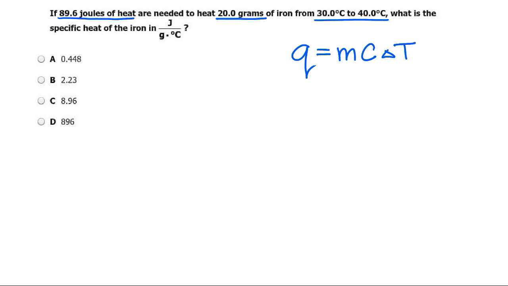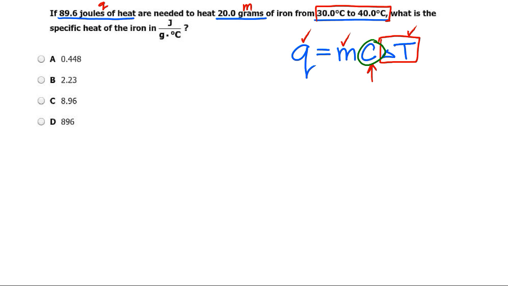Let's go through and see if we can actually use this, or if it were like the last example where we couldn't use it because there was no change in temperature. We have joules of heat, that is Q. We have mass, that is M. And we have a change in temperature, which is delta T, 10 degrees. It went up by 10 degrees. We are actually solving for the specific heat capacity. So let's solve for the specific heat capacity by not violating any algebra rules.